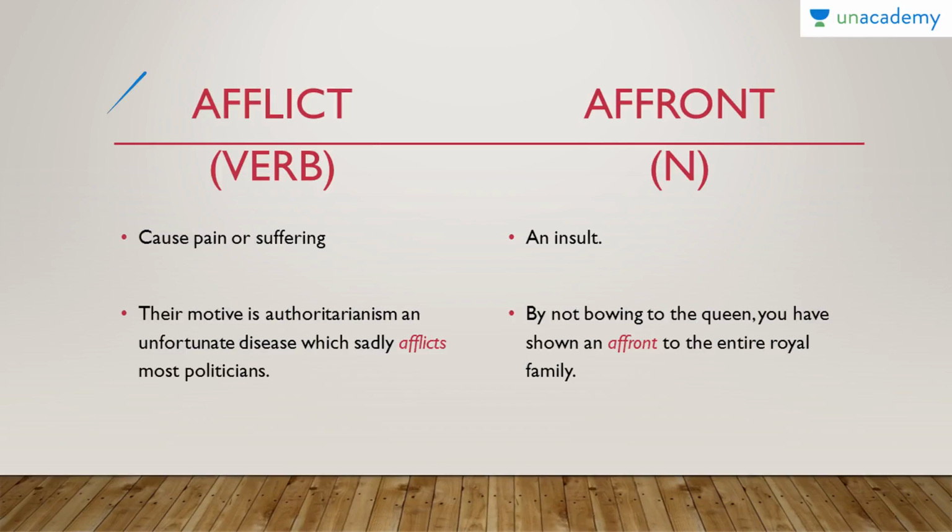Afflict. Repeat after me. Afflict is a verb which means cause pain or suffering. When you put it into a sentence, it will read, their motive is authoritarianism, an unfortunate disease which sadly afflicts most politicians. Next, affront, noun, which means an insult. So when we put it into a sentence, it will read, by not bowing to the Queen, you have shown an affront to the entire royal family.